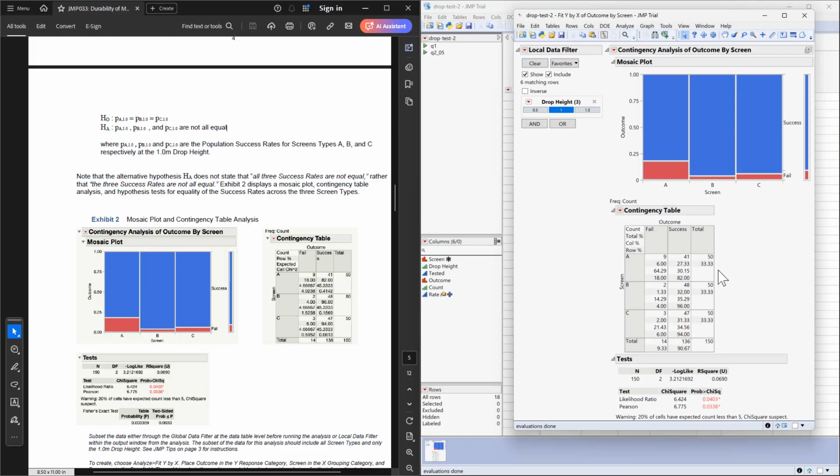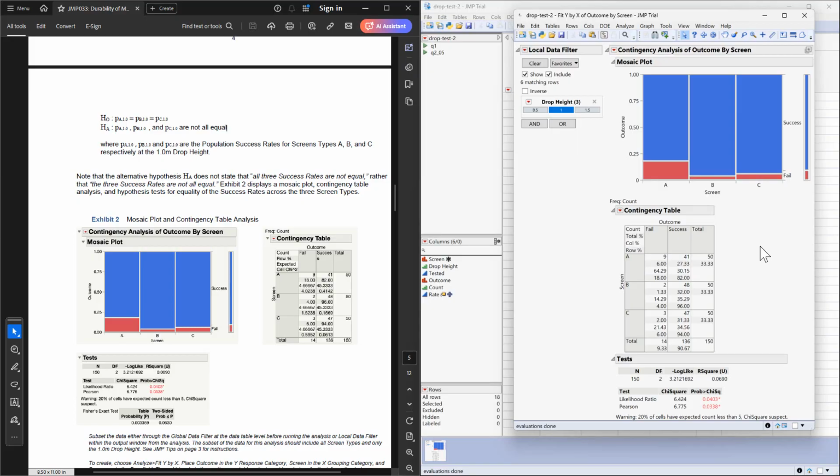The test itself doesn't necessarily tell you anything about which pair is different, but we could look up here at the mosaic plot, and that'll give us a good graphical insight to that. So based on seeing this, my presumption would be that the BC pair are found to be statistically equal, but A and B would be found to be statistically not equal to each other because there's a big difference there, and A and C probably would also be found to be a big difference.